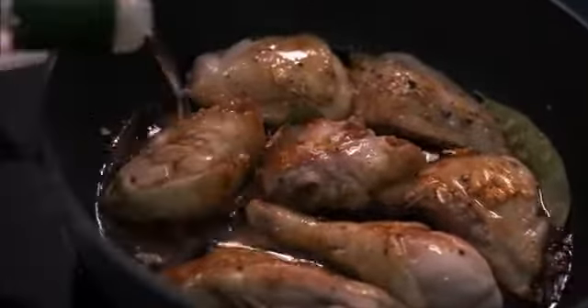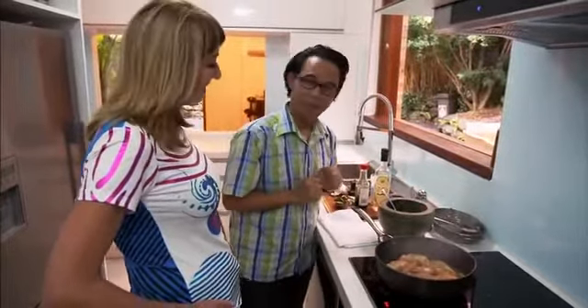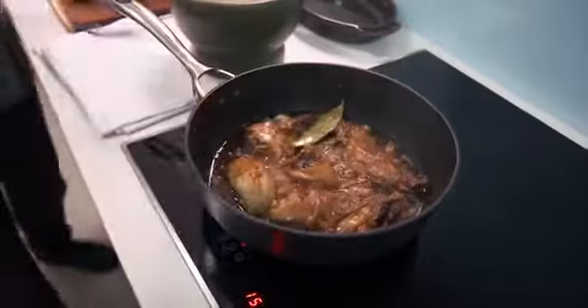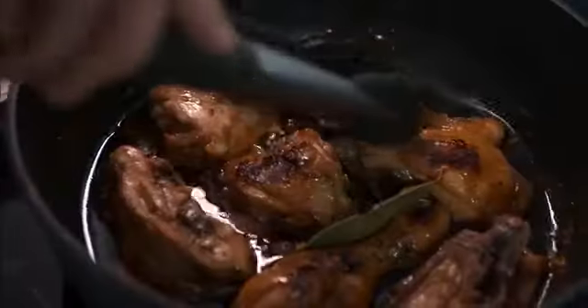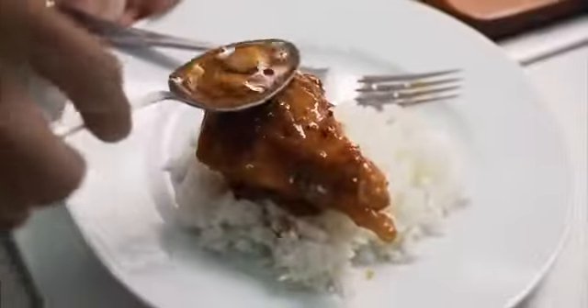Once that has simmered just for a couple of minutes, then I put in my vinegar — about a cup — the actual ingredient that gives this dish its delicious character. That's an astounding amount of vinegar. Yes, and that makes it delicious. It just has that bite at the back when you taste the finished product, because that's what makes adobo. So you can really smell that vinegar now — this is the smell of your grandmother's kitchen. It has reduced into a nice syrupy combination of soy, garlic and vinegar. And that's my grandmother's adobo.